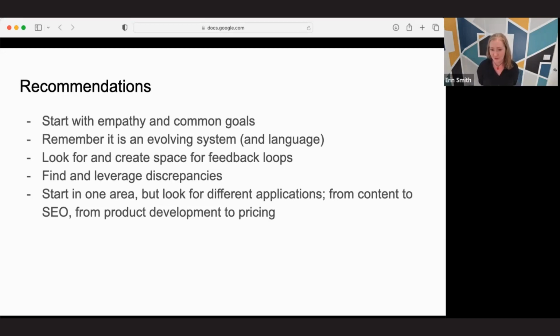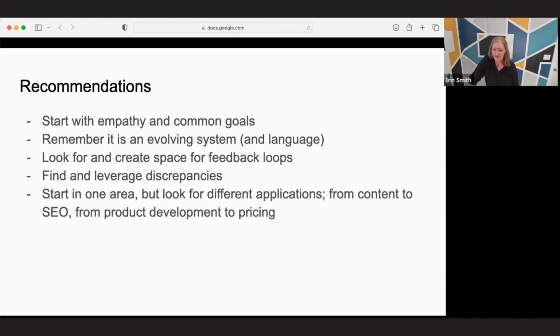Things like natural language coming in from a chat bot, sales calls if they're recorded, support calls, and just search queries can help you so much in bringing that user more relevantly into the room as well. Creating space for feedback loops is a big part of this, creating a stage for others as well. And then finding and leveraging discrepancies. Finding when there's a discrepancy or a difference is actually an opportunity. I call it a juicy rock, a rock I can turn over and see what's there and why it's different. I get curious about it. Those discrepancies across different groups or metadata will often be an indication that there's more to the story to know, and it could be better.